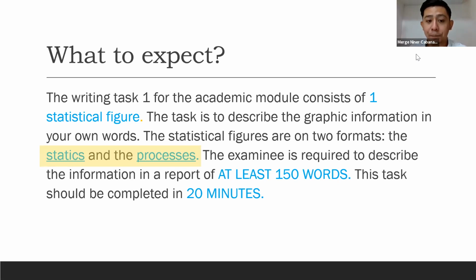Okay? Now for processes, you also have a variety of different types of processes. So we have your diagram. We have your illustrations that present images of processes about how something works or how something is created. Like, you ever wonder how pencils are made? So you will see a process in your task, how pencils are made. That is considered a process. Okay, it could compare two different images.